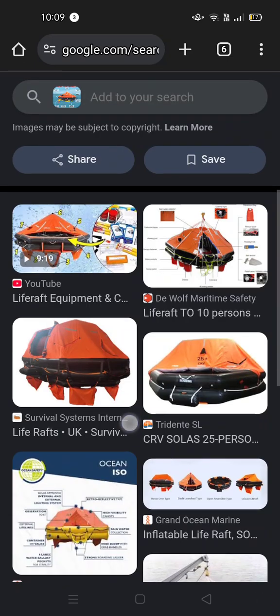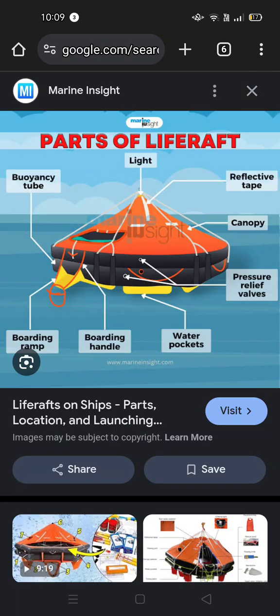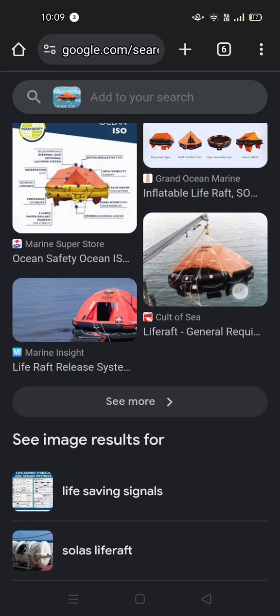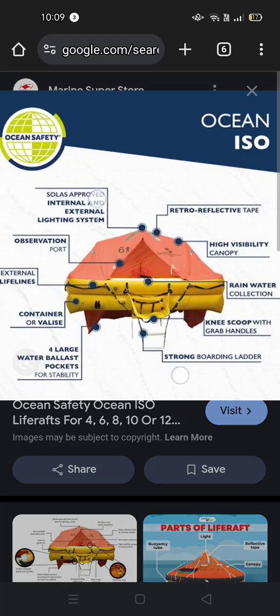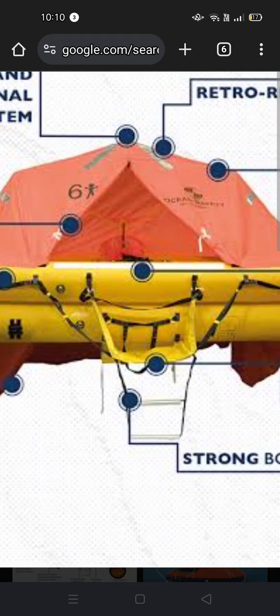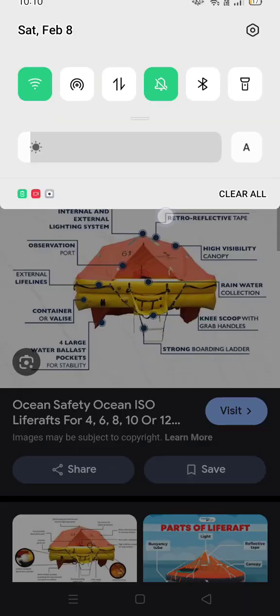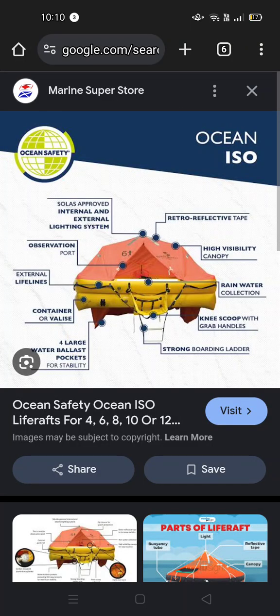So you can see what all the requirements are for your life raft. The pack is also divided into part A, B, and C, depending on the voyage and the persons on board. And this life raft should have some other requirements as well: the radar should be mounted from the bottom at a height of 1 meter, and it should have one viewing point to the outer world. And it should have a ration for the personnel, that is 1.5 liters of water per person and 3 kilometers for his own food.